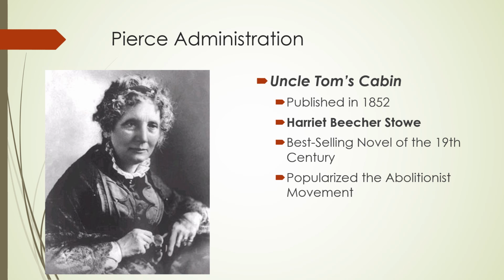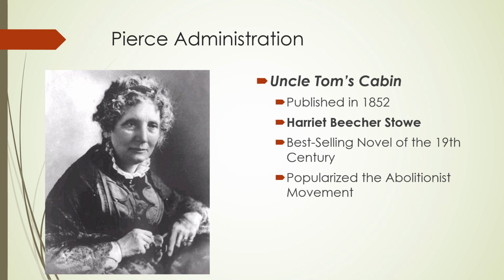In 1852, a novel is published. The same year that Franklin Pierce is elected, a novel gets published called Uncle Tom's Cabin. This novel was written by a lady named Harriet Beecher Stowe. And her maiden name there, Beecher, should sound familiar because we talked in a previous video about Lyman Beecher.